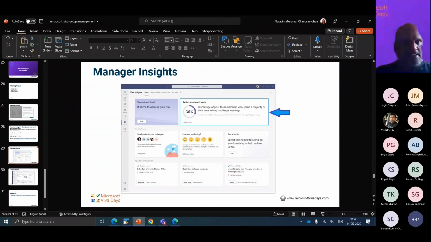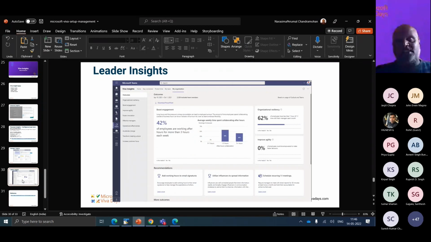And then for advanced insights, actually it will take a very long time. It will be a separate session. It can be run as a separate session. I'm not going to dive in there, but I will take just 1 minute and say something about that. To enable the advanced insights, you need to collect what metrics you want to enable for your organization. And then you need to create a CSV file for those metrics. And then you need to assign insights licenses to all the users.